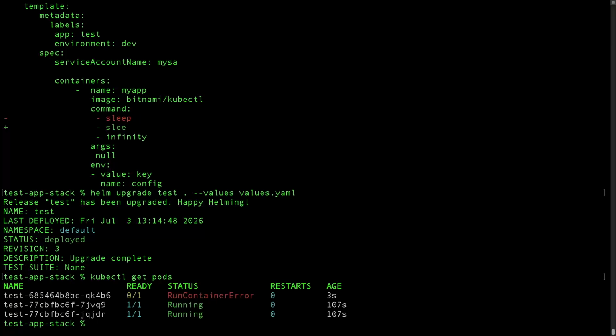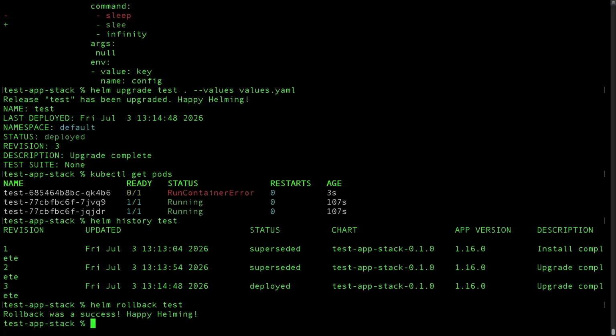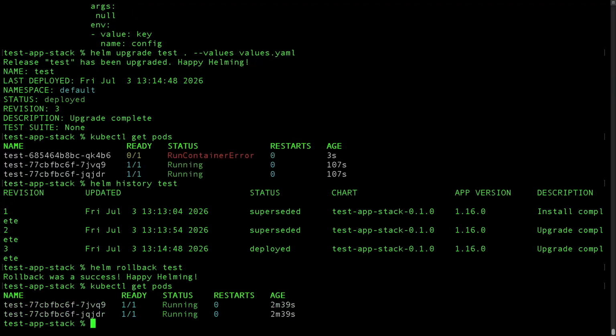It's a problem. So here's a way to quickly recover with Helm rollback. We're going to use Helm rollback to go to the last revision of this release, but you can also specify a certain release number. If you want to see a specific revision, we can do this. Helm history test. And there we can see our release history with the revisions in it. But we're just going to roll back to 2. And there we go. We rolled back to our last functioning revision where we had 2 pods.